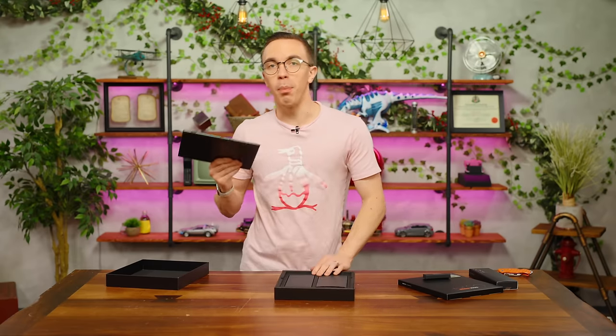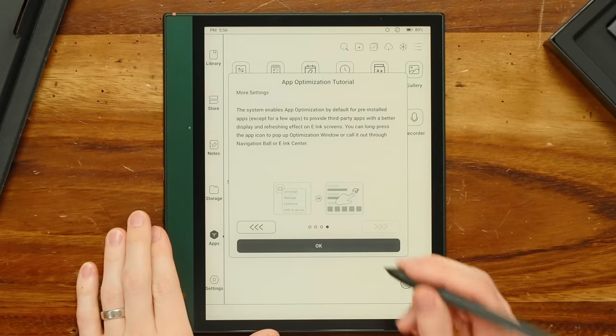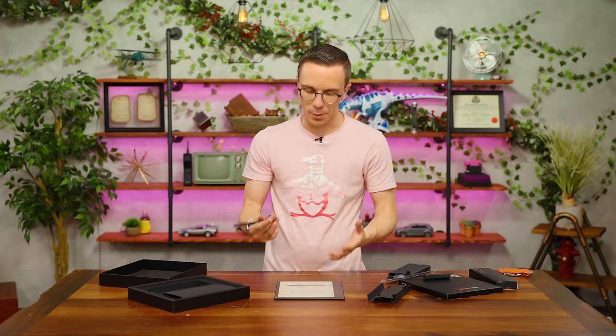You know, I judged an ebook by its box. Dark color enhancement, light color filter. So clearly there's a lot of custom stuff they've done with this version of Android to optimize it for e-ink.